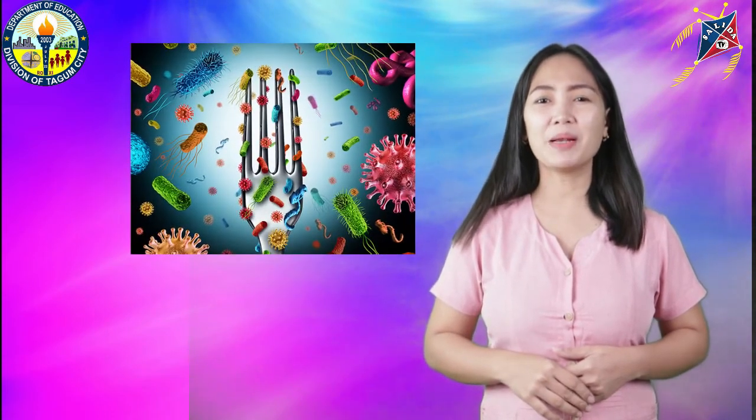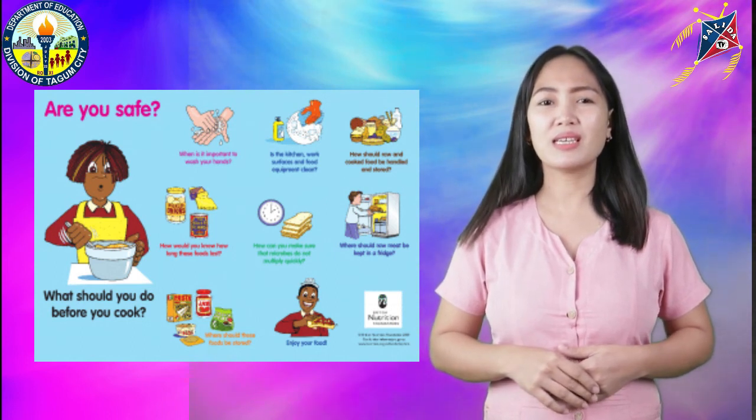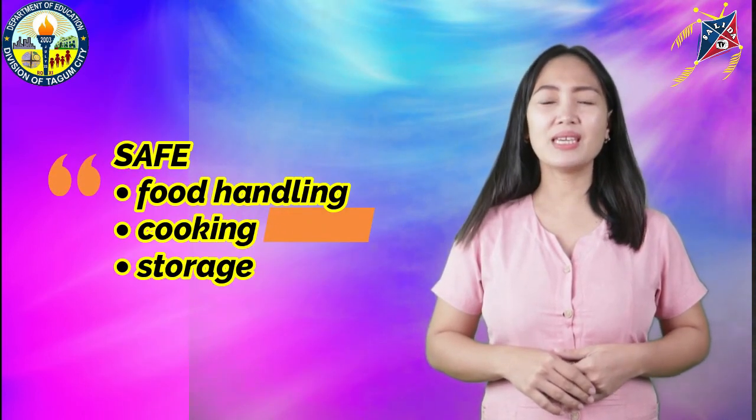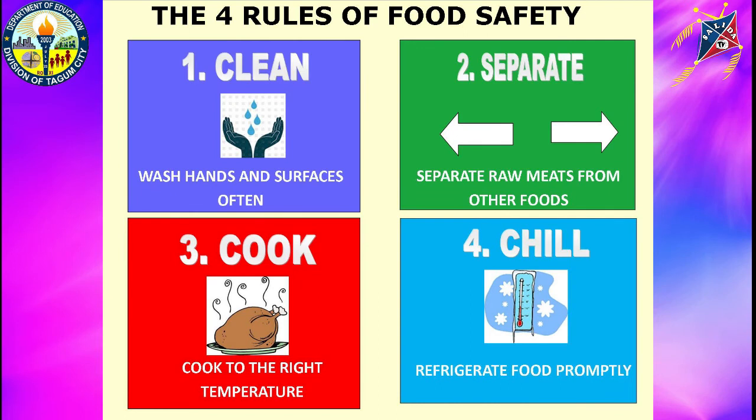Take note that there are many types of bacteria which can grow on animal products, so it's important to safely handle and store all types of meat. A healthy kitchen depends on your knowledge of safe cooking and storage practices. Safe steps in food handling, cooking, and storage are essential to prevent foodborne illness. In every step of food preparation, follow the four steps of the Food Safe Families Campaign to keep food safe. Clean: wash hands and surfaces often. Separate: do not cross-contaminate. Cook: cook to the right temperature. And chill: refrigerate promptly.